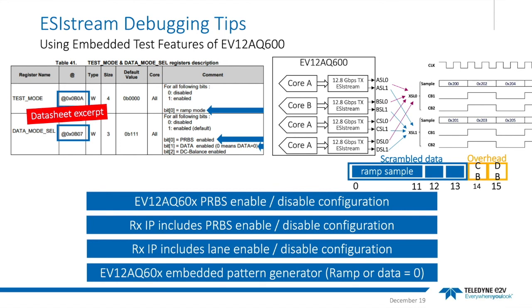And finally, the embedded pattern generator within the ADC either provides a linear ramp or null data on the serial digital outputs. This data can then be sent to one specific ADC output lane, irrespective of the status of the input sampled signals at any of the ADC cores. So each one of these features allows developers to set the link to known logical states, thus significantly aiding and accelerating the debug process.